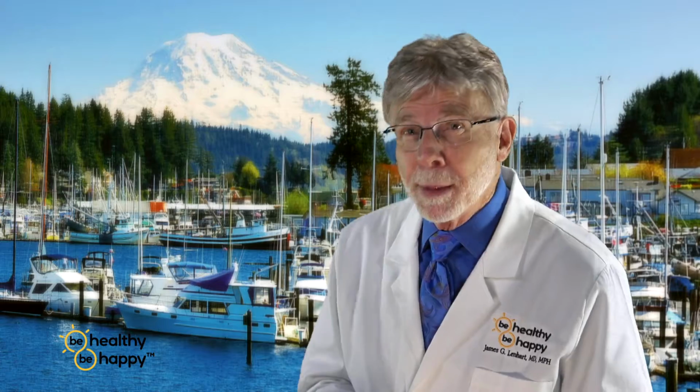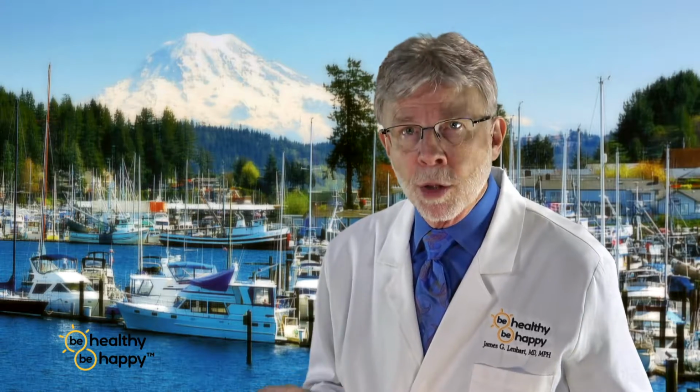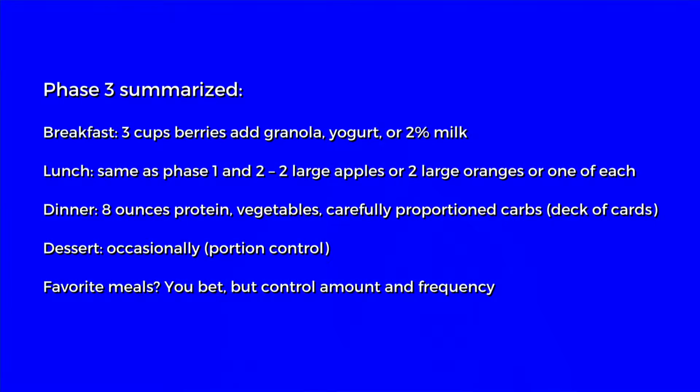You might ask about potatoes. Well, that gets into the carbohydrate issue, and that's where you really got to watch your portions of carbohydrates. So a small baked potato with a little bit of butter and a little bit of cheese, salt and pepper. Rice, about the amount of a deck of cards. Pasta, same thing, the amount in a deck of cards to control the intake of calorie-dense foods. That's the way to go with proportioned amounts. Desserts, I've got a sweet tooth too. I love desserts. So have them occasionally, not with every meal. And certainly, again, we talk about portion control.